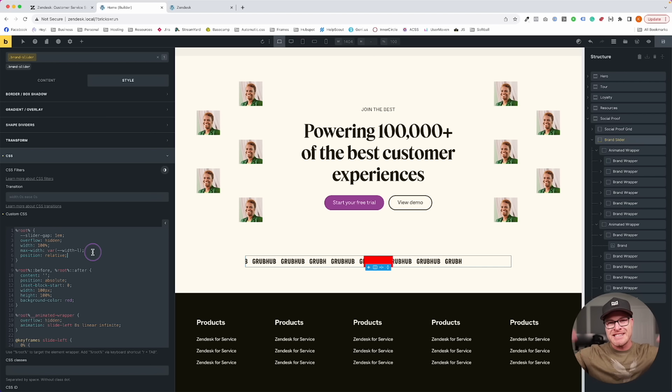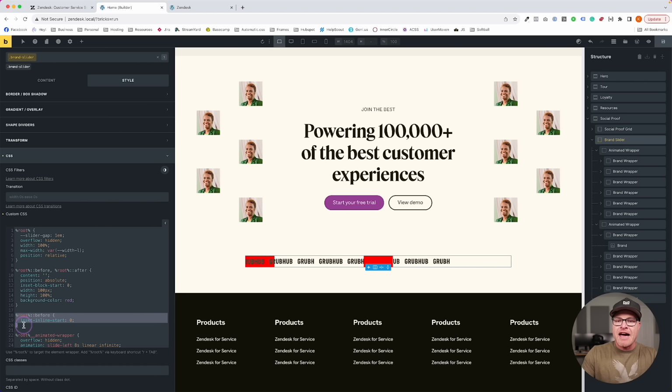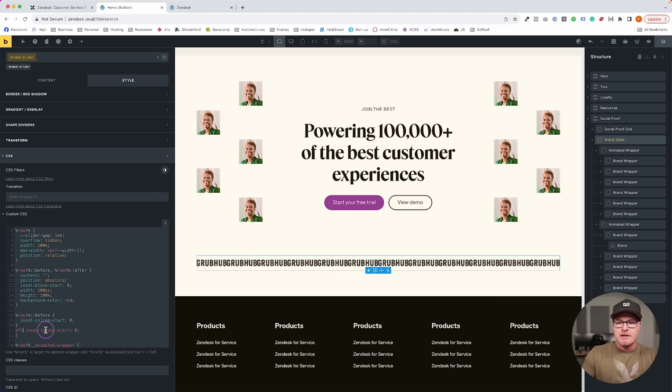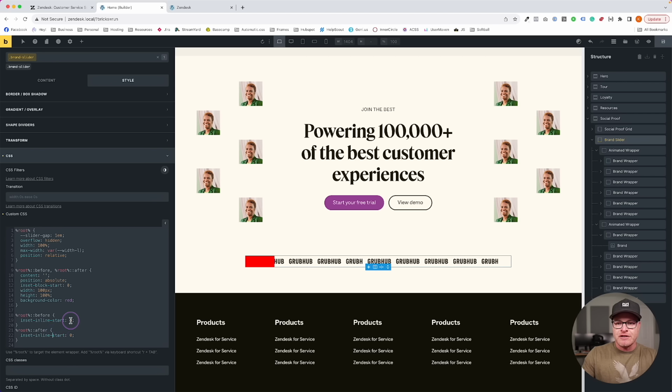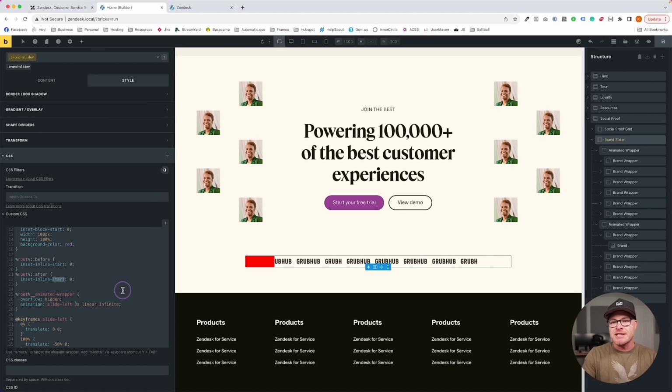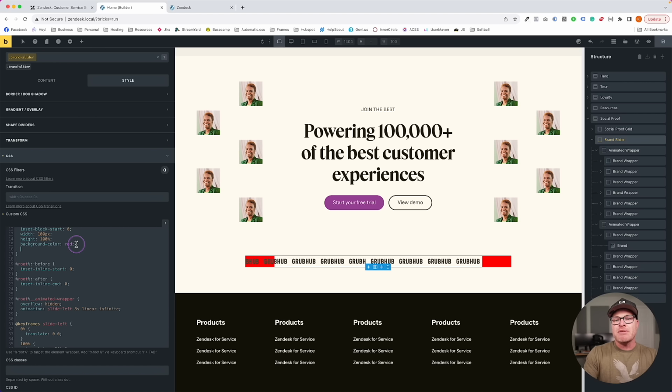See how doing all your CSS, I don't have to go panel to panel to panel and find everything. I know exactly what needs to happen. Now we're going to go on our before, and we are going to say inset inline start is 0 on that one. And then our after, oh dear. Our after, Command Z works now, by the way, in the latest Bricks update. Inline end, okay, that's fantastic. They can both share a Z index of 1. Okay, see how we're covering up now? And all we need to do is cover it up with a gradient. That's all we need to do.